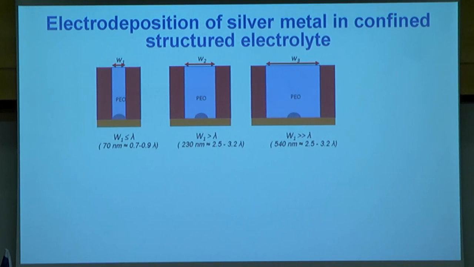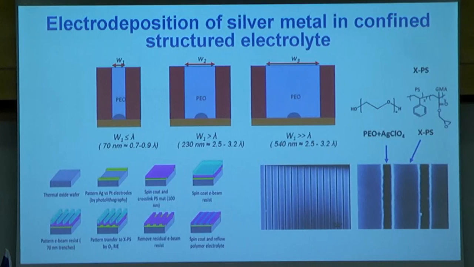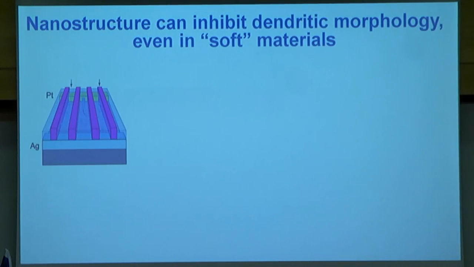We wanted to see what happens, and we did it by, I won't go into details, block polymer self-assembly, but what you have at the end is a PEO line with silver salt, and then you have a block of polystyrene. We don't know, maybe there is salt there, but you shouldn't have, with higher modulus, it's much stronger than the PEO. So we'll see what happens. So this is really what the experiment is, and we watch on the silver.